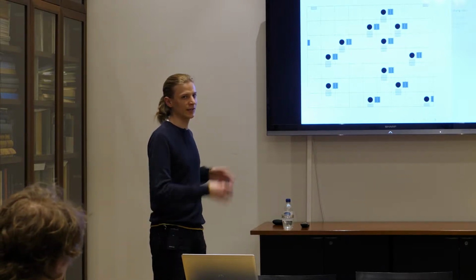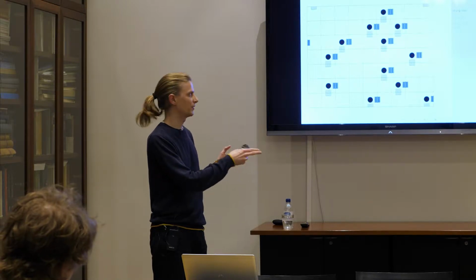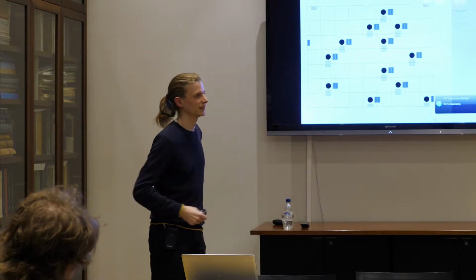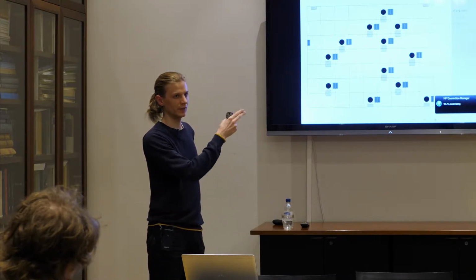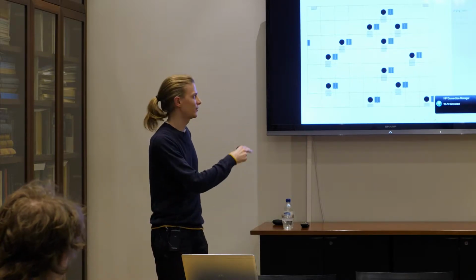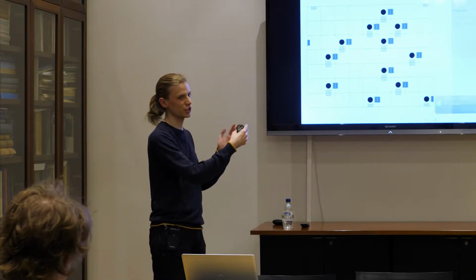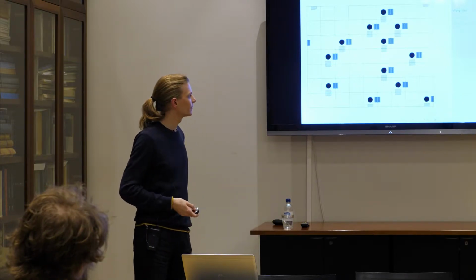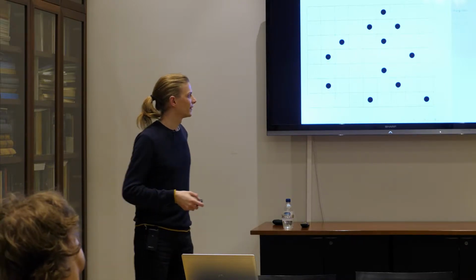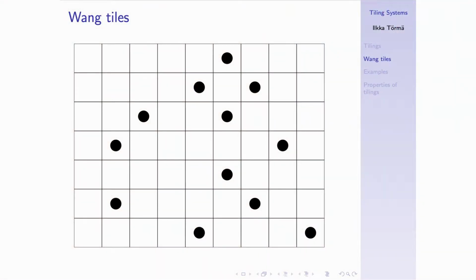And the constraint is that you cannot put two black dots next to each other, because a black dot always has a white border on top and on the left. But on the bottom it has a gray thing, and on the right it has a gray thing, so they never match. So if we remove those gray markings, then we always have this sort of a configuration of the black dots where you don't have any two neighboring tiles with the dots.